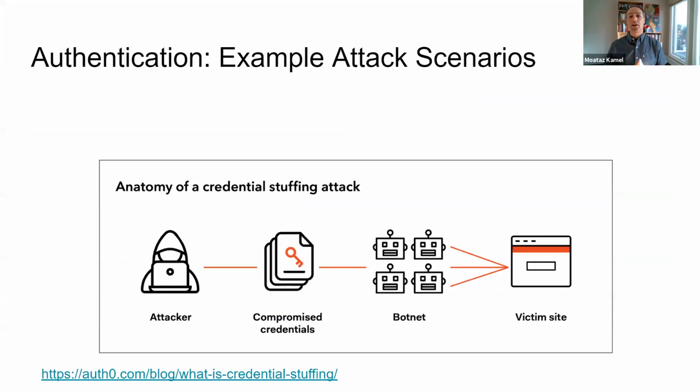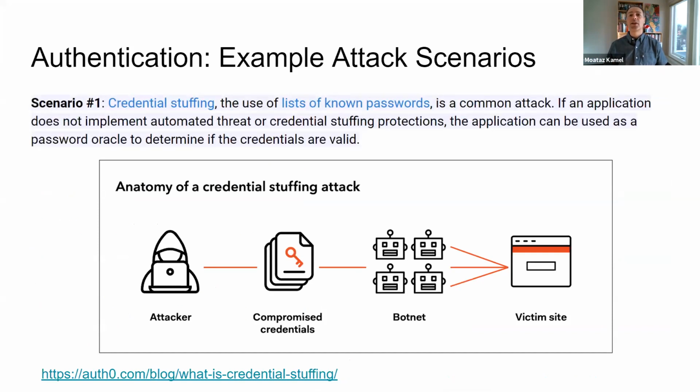So we're going to talk through that example attack scenario. Credential stuffing is using a list of known passwords, whether passwords that an attacker has actually exploited or that they purchased on the dark web. When an attacker grabs these credentials, they sell them on the dark web, and other attackers can buy those lists and use them to attack a victim site using a botnet. They take those compromised credentials and use a botnet, a distributed set of servers, to try to insert them into another victim site, right?